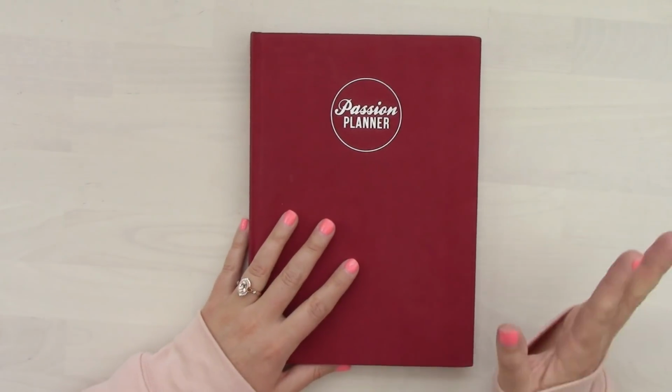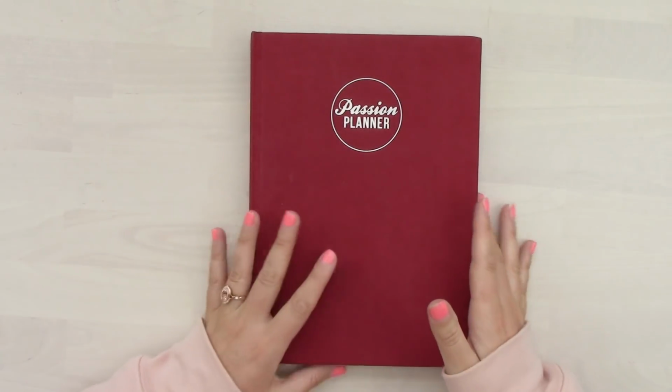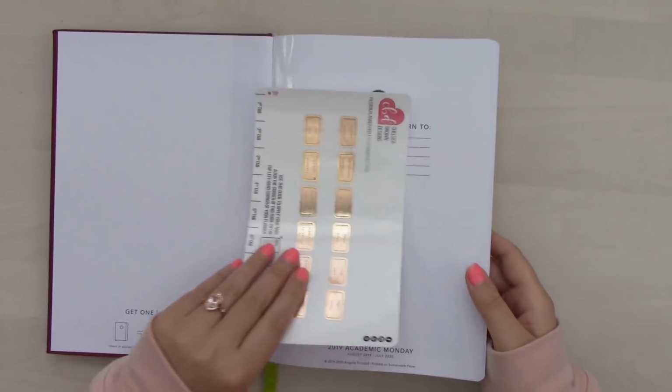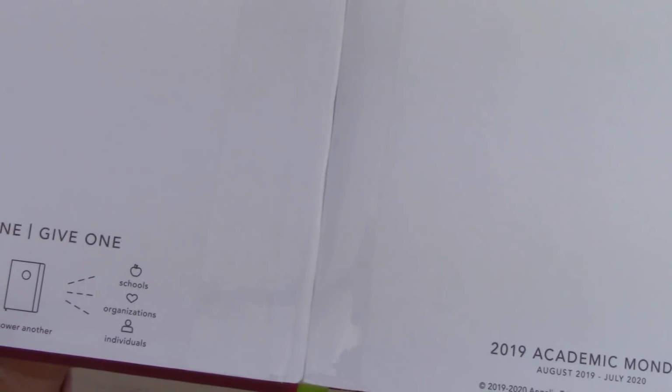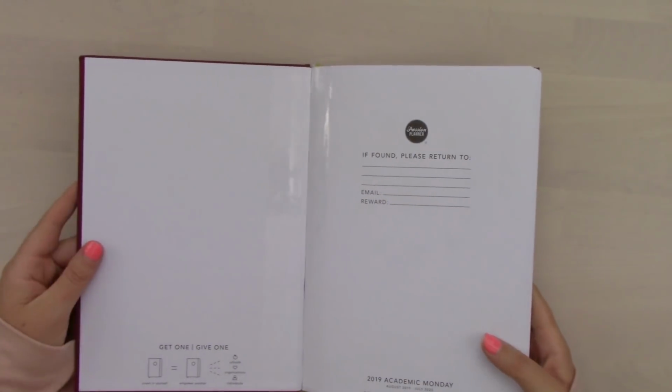So I decided to rip out the insides of an academic planner and put it inside of this red hardcover planner. Oh, there's a sneak peek. You can kind of see the tape, and there's a little bit of a seam where I cut it out with an X-Acto blade and taped it back in. So if you didn't see that video, go watch it.